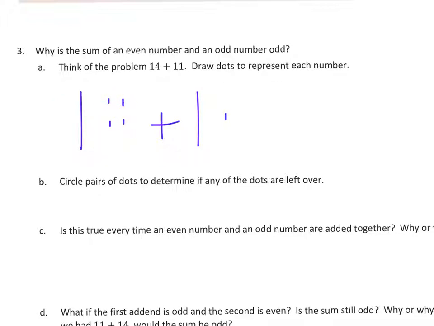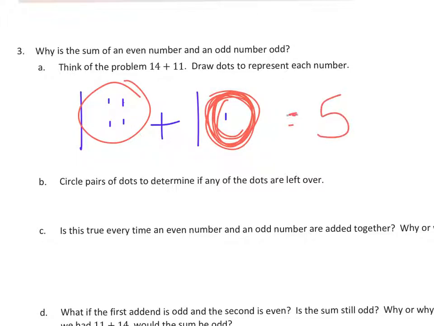But you're going to notice I got this one scraggly leftover over here that's going to end up in my answer, right? Because 4 plus 1 is going to be 5. And 5 is odd. 5 cannot be broken into two equal groups. I get 2 and I get 3, or I get 3 and I get 2. I can't get two equal whole numbers. These are the only options.